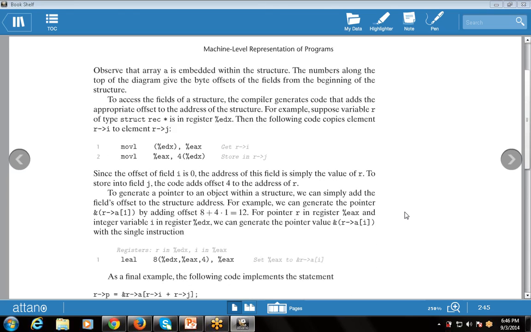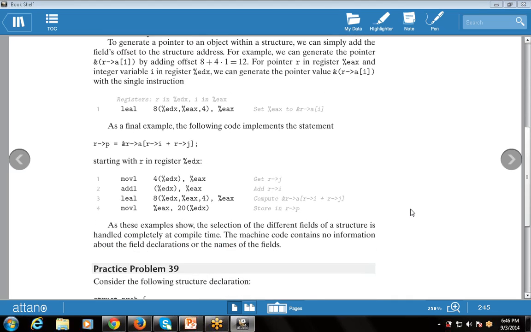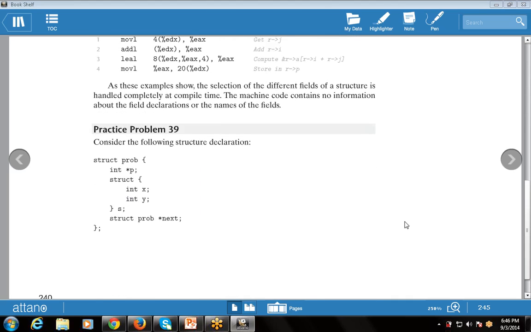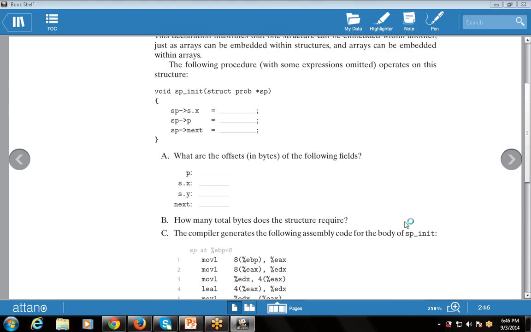This is the way we can declare. These are the multiple examples of structure definition.